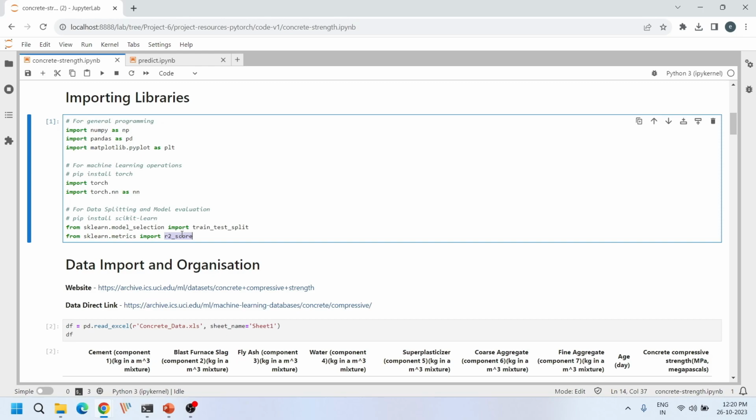But remember, no model is 100% perfect. There is always some part of the data that any machine learning model cannot explain. For example, an R2 score of 0.8 means that 80% of the patterns in the given data are captured by the machine learning model, while the remaining 20% of the data patterns are not explained. Let's import these libraries into our notebook.